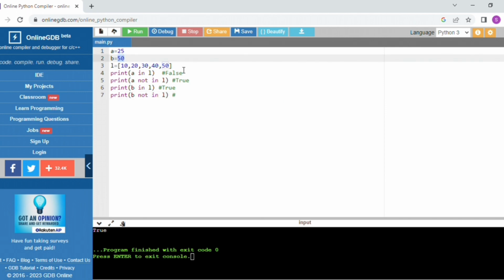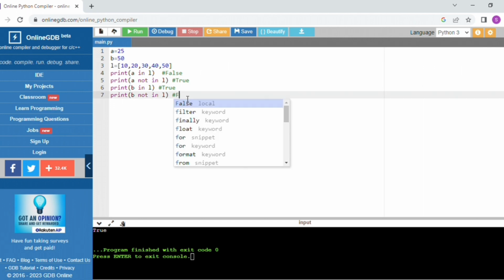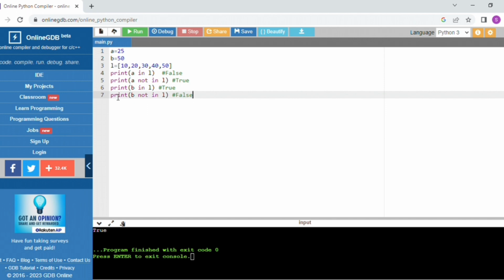No, because 50 is present in L. That's why it will return false, because the statement B not in L is wrong, as B is present in L. Now let us compare all our expected outputs with the results. Yes, our expected outputs are the same as the results: false, true, true, false. So this is the explanation regarding the membership operators.